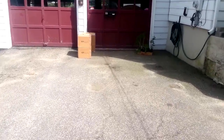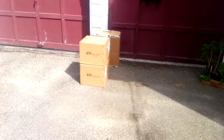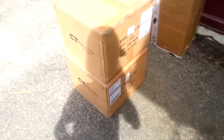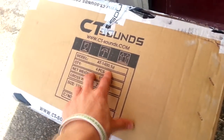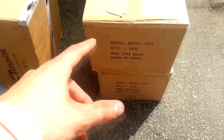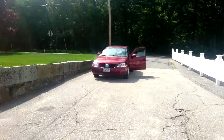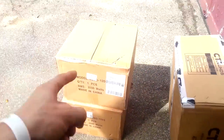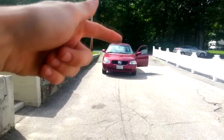Oh, my good word. I am so ridiculously excited right now — a complete surprise. We were doing a little swap over of subs right here for my sister's car. We got the CT Sounds Mesos. It was going to be a surprise, but lo and behold, I got surprised. We're going to get these subs going right here. We're going to be doing a swap over of the sealed box, building a new box for my girlfriend's ride, and putting the new sound system in my sister's Nissan.